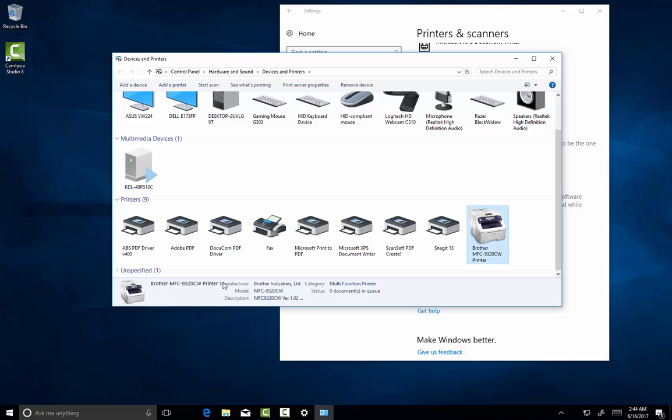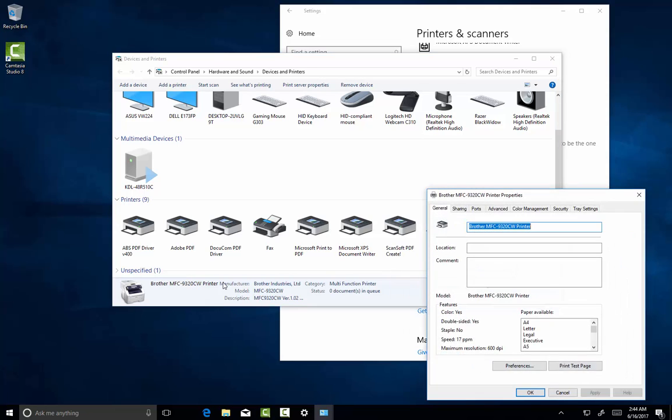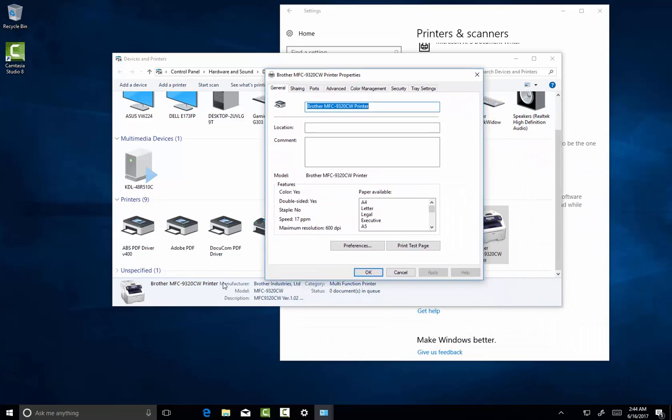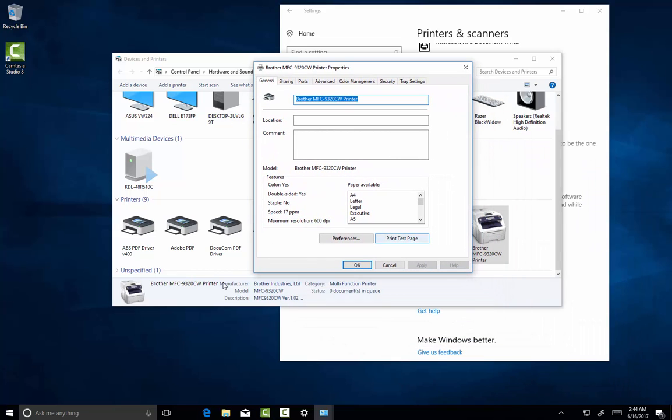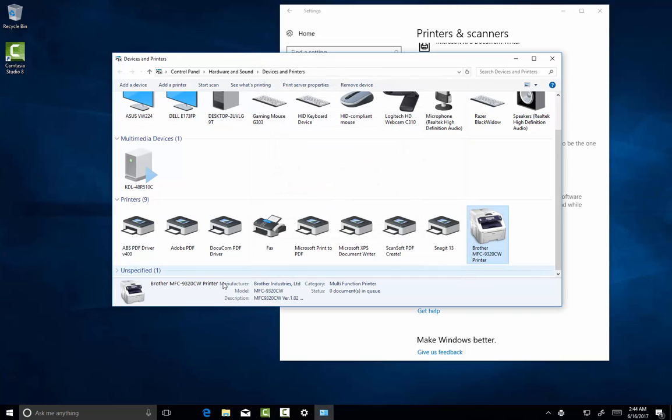At this point, you should be able to right click on it, go to printer properties, let's move this window up a little bit, and then click on print test page. Then you can hit close here, and then hit OK. You should now see the printer printing off a test page from your computer.